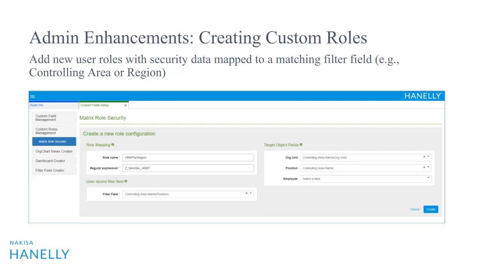The final new feature, and perhaps the coolest to me, is the ability to add a custom matrix security role. In prior releases, we provided a matrix security role based on location, which allowed some management and HR level users to view secured data for other employees who were in the same region they occupied. With this release, you can create security roles based on almost any field in the system, including your new custom fields. So if you need your managers and HR users to see secured data based on city or controlling area, or even something like job type, you can now configure that from the admin console.